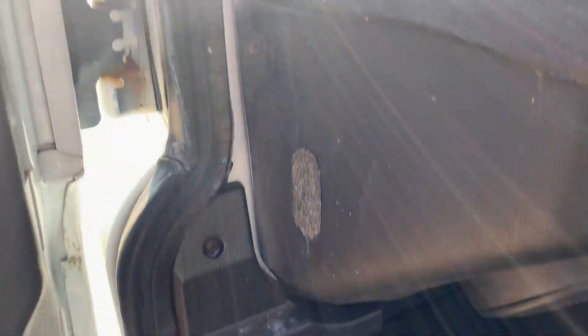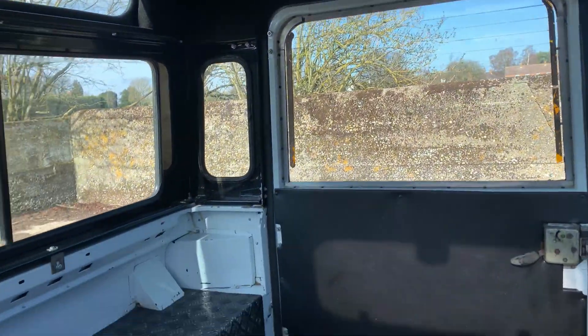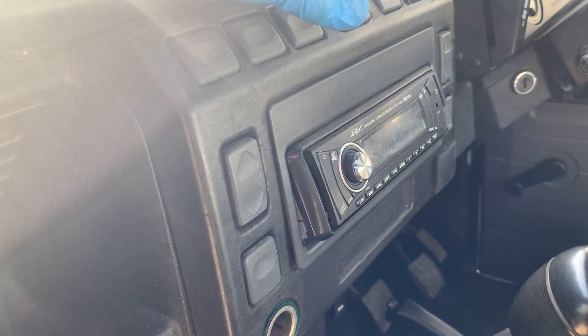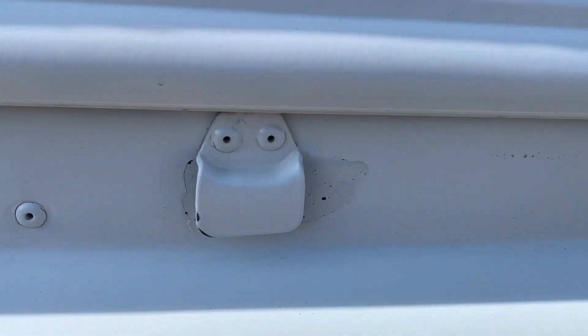The door bottom — these are the earlier type doors but this door bottom feels to be in good shape, and we've got the bulkhead there. It's fully matted inside. Vinyl seats with a denim twill middle seat — the middle seat's got a small mark on it just there. Full anthracite headlining, TD5 dash with one missing switch blank, and there's a stereo in there although I can't see an aerial on it anywhere but the stereo lights up. Nice matting kit all around. Nearside rear wing has a couple of bits of paint lifting just there under the tub top trim, and a small blemish under the soft top lashing points.